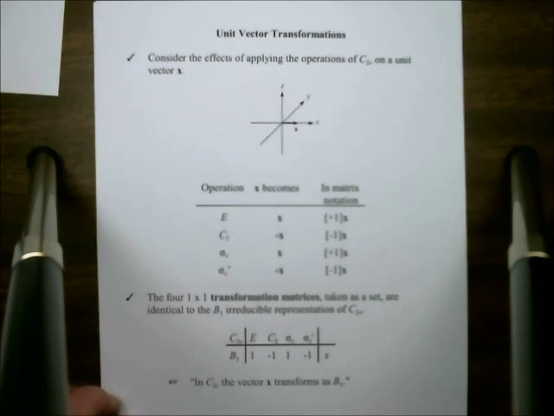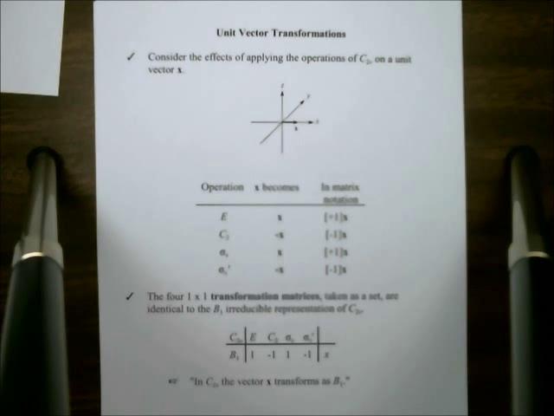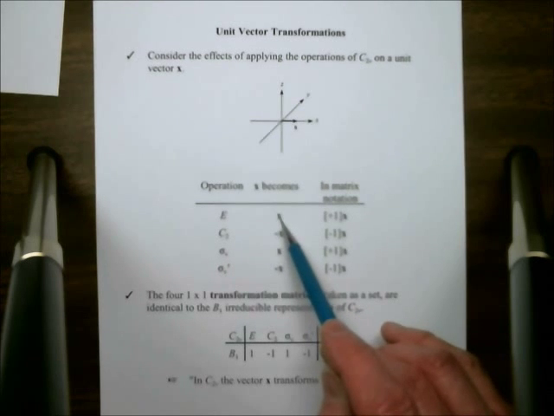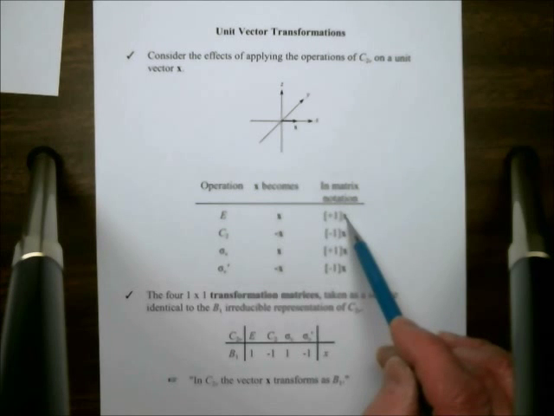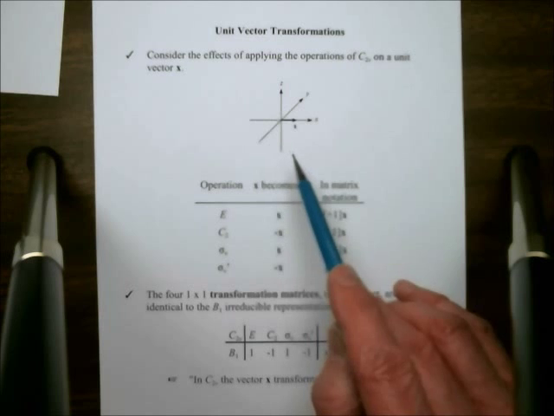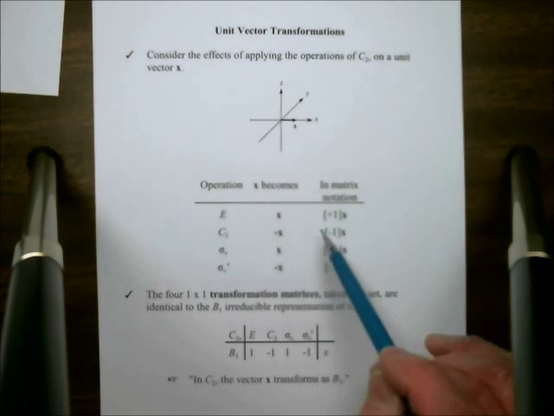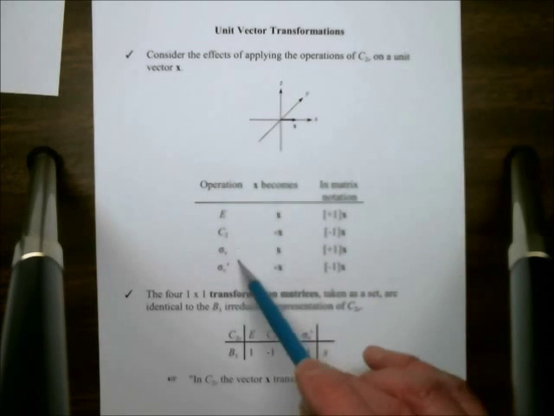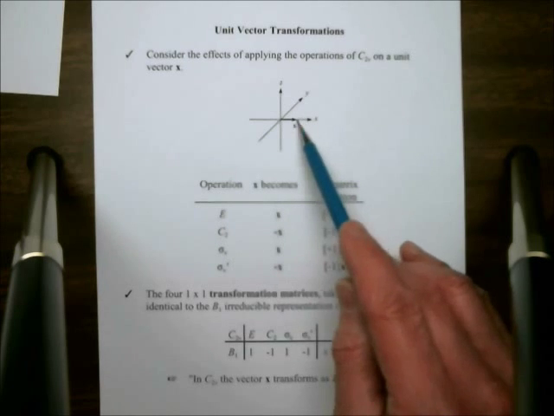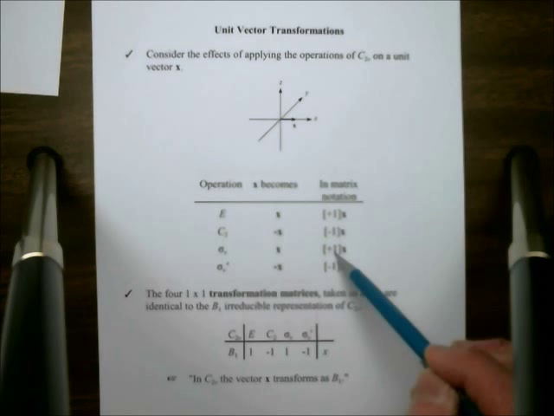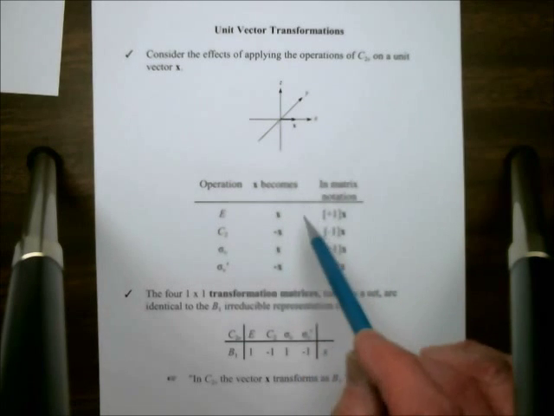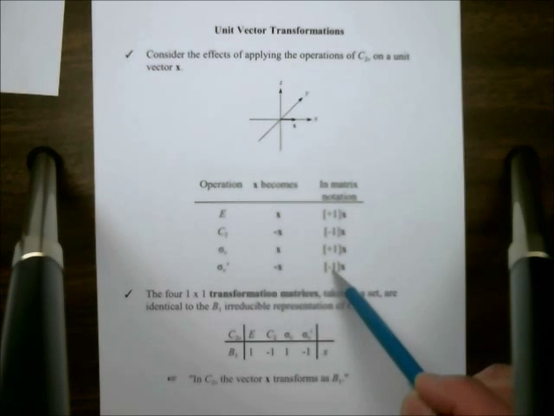Let's take a vector that actually has something happening to it under C2v, and that would be the unit vector x. The unit vector x under the operations of C2v has the following results. E applied to x gives us x, so we have plus 1 times x again. C2, though, changes the orientation of x into the negative of itself, so it becomes minus x. To achieve that, we would multiply by minus 1 times x. Sigma v is the plane xz, and xz doesn't do anything to the sense of x, because x lies in that plane, so it's a plus 1 there. The sigma v prime, on the other hand, is the yz plane, the plane to which x is perpendicular, and that would flip it into the negative of itself. So this gives me a minus 1 here.